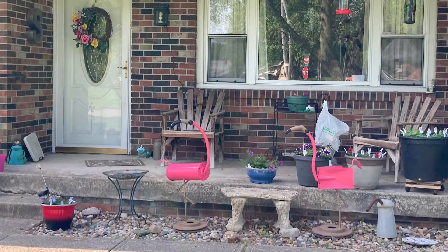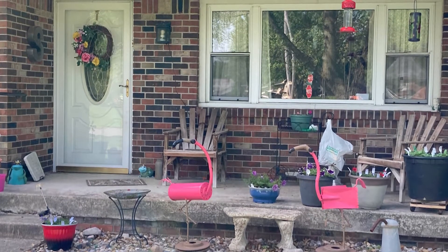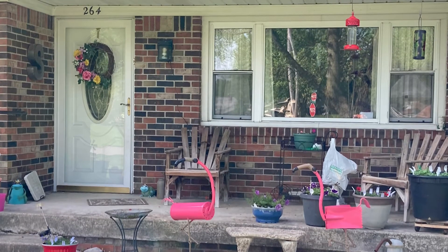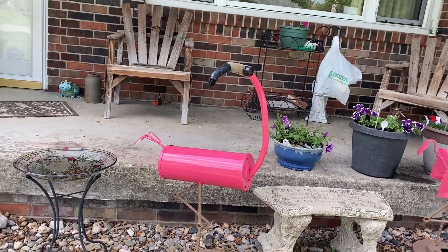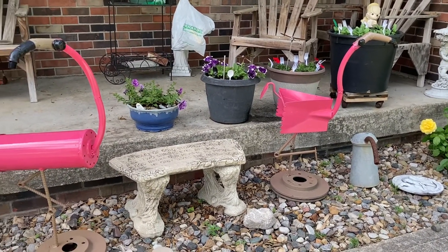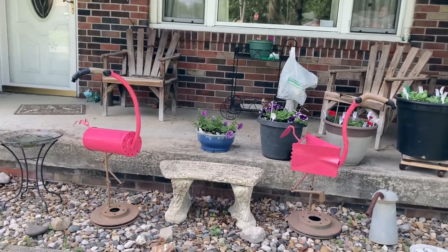I set these here in front of the porch of the house — I'm sure this is not going to be their final resting place. I plan to give one of these to Brandy, and Brenda will have her choice of which one she wants to keep. She may decide she wants to keep them both. The girls will choose what happens to them, with Brenda making the first decision. There's number two — I got his neck facing sideways. I like it; Brenda likes that one pretty well too. Let me back up so you can get a view of both of them. There they are — the finished product, two flamingos. I think that's going to end my bird collection for a while.